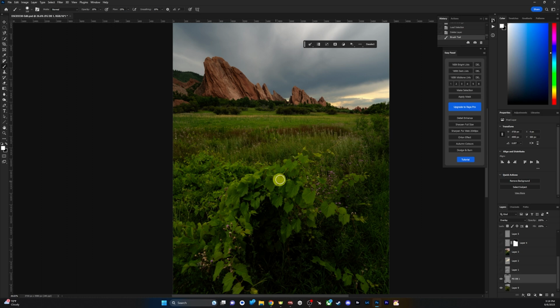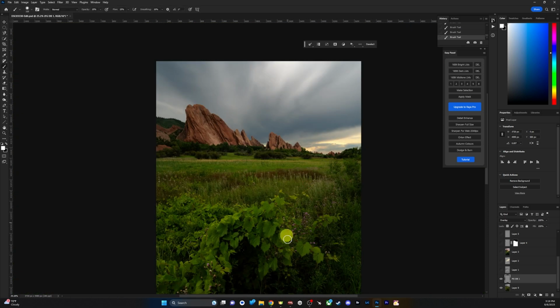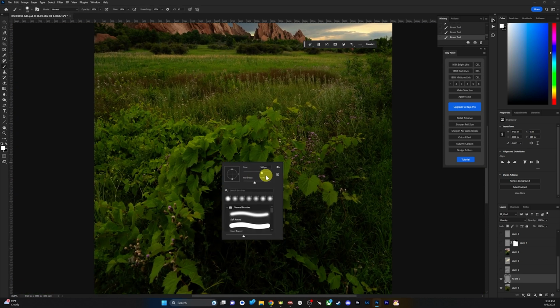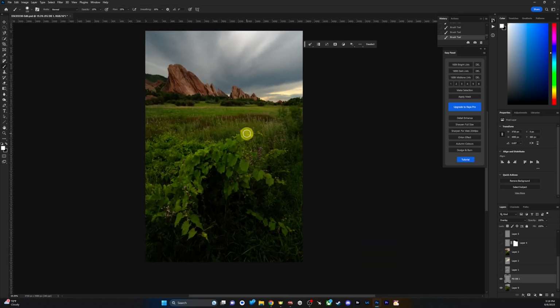You could go higher and you could just make quick work of it, but I like to just go a little bit more slowly, and I like to do lots of brush strokes to really make sure that the brightness is only going where I want it. I'm not gonna do this whole process. As I said, I already did all this, but you know, just sort of go until it starts to look a little bit better to you.